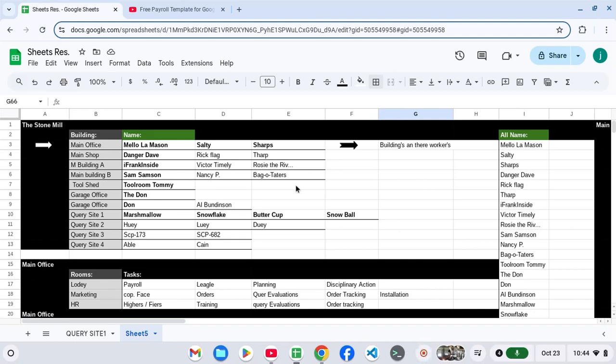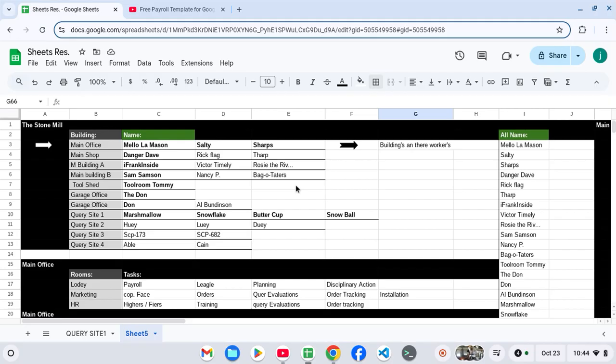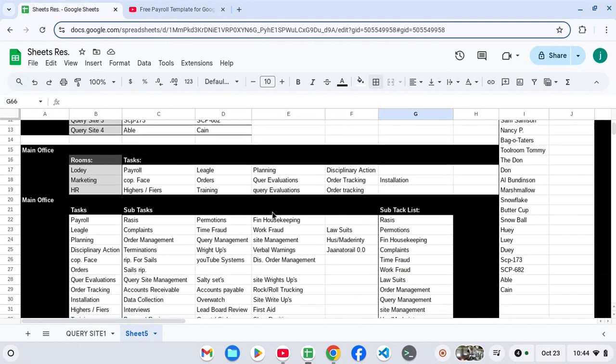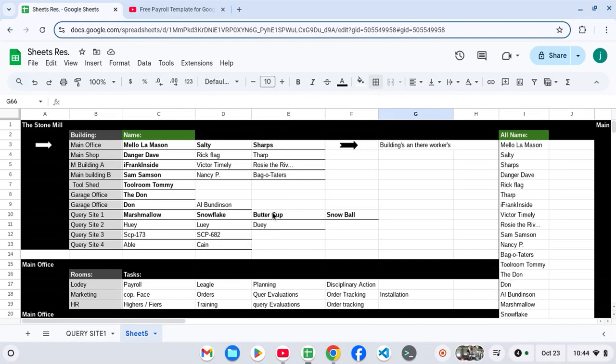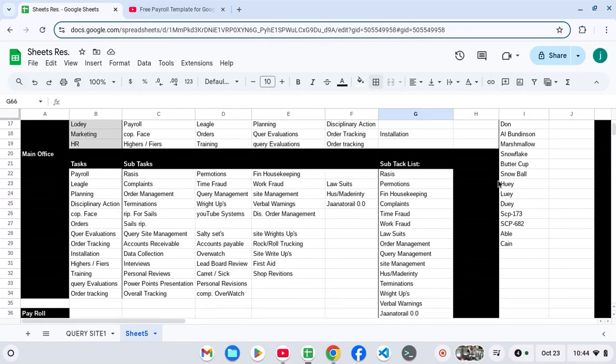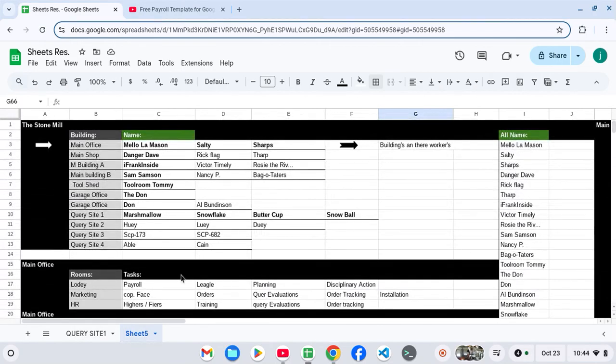Okay, redid the stone mill. I like this one, but I did really like my other one. But it tells you everything is basically the same. I did mark out a few different people as far as the representations of things. If we stay down on our main line here, we're going to open up right into all the lists of the people in a straight organized list so you can query search it.